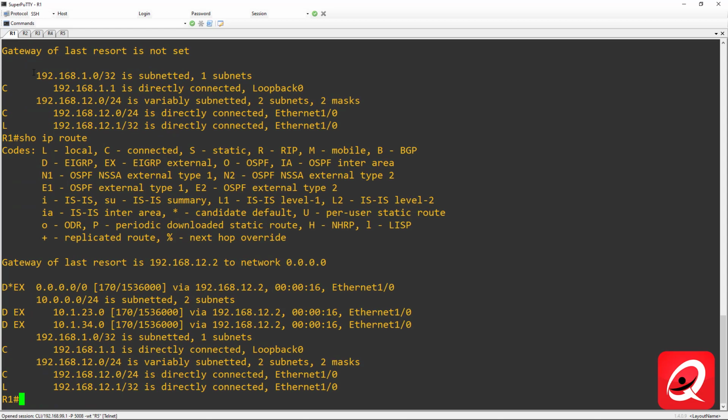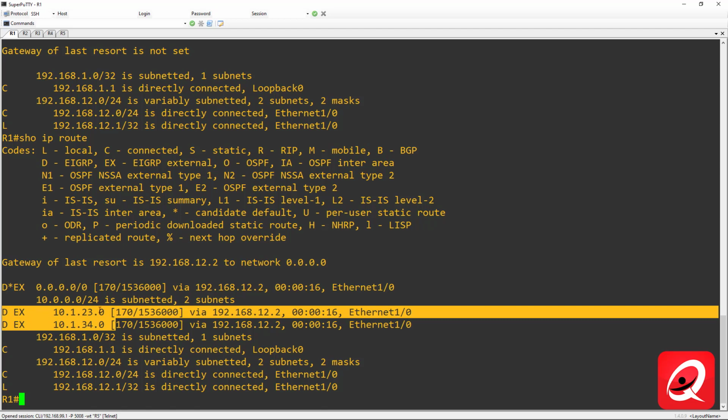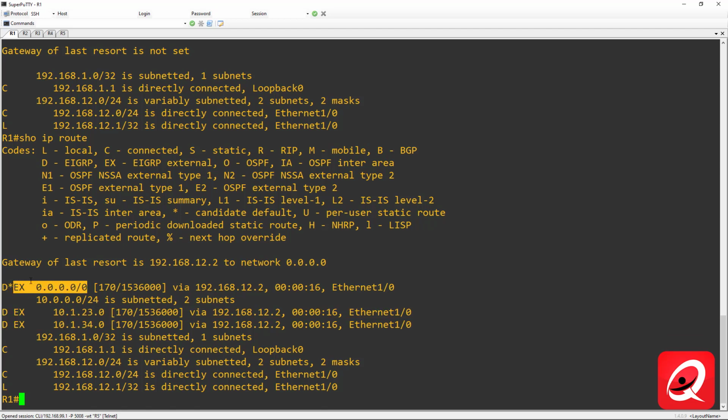But do we have a default route? Yes, we are now getting a default route, and we're getting those other DEX routes that we should be getting as well. Okay? So it was actually a couple of different issues along the way that we had to solve to fix that particular problem. All right? Infinite metric is a problem. I don't know that the book necessarily had multiple issues, but in this topology we had multiple issues, so that's something we definitely had to fix. Now let's take a look at V6. Show IPv6 route.